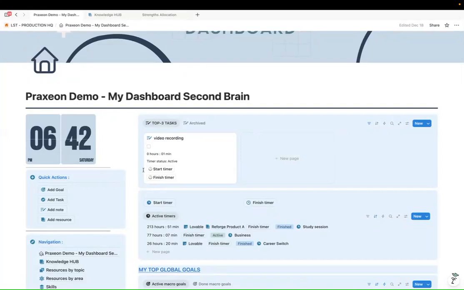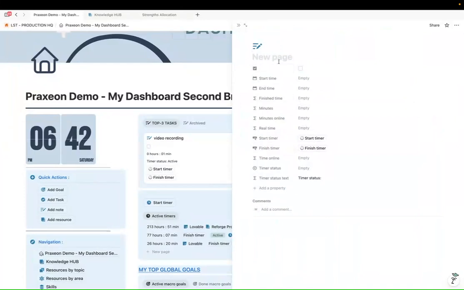As an example, I may have the urgent task to go to my vet with my cat, but of course I didn't plan it anywhere and I didn't have it in any of my projects. Or I also had an unplanned partner meeting that I have just discovered is important for me to reach my specific goals. So in order to not look for this specific task for a long time, I just usually click new page and add a new task if it has to be done urgently.